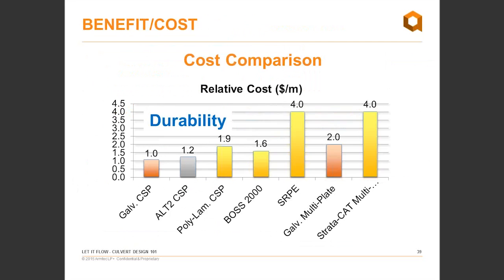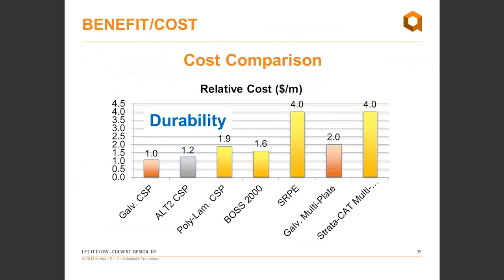What you see here are just some relative costs of pipes and coatings using galvanized CSP as a baseline. Now, keep in mind, these are just averages. They're not exactly the same across all diameters and won't take freight into account. Some of the pipes will also carry a premium because they may be watertight, and others maybe carry a premium because they are available in larger sizes. What you can take away from this are things like, for a bit more, aluminized pipe will give you more service life, whereas polymer laminated will last even longer, and that's awesome, but might not be in the budget.